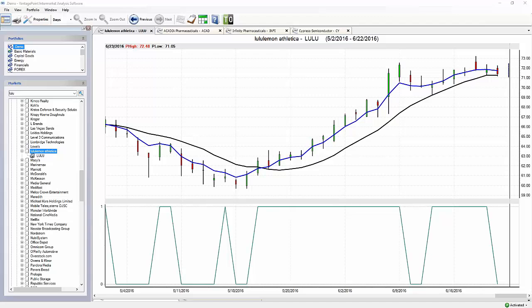So oftentimes they get fooled a lot more often than what you're going to see here. Now, another important thing to understand is the distance between these two lines. When you have a lot of separation between the blue and the black line, it indicates that the prediction is far away from the actual, and you should expect a continuation in that direction. Additionally, when things pinch close together, it's telling you that the trend may be weakening, or that the prediction is not as strong as it would be if those lines were separated.